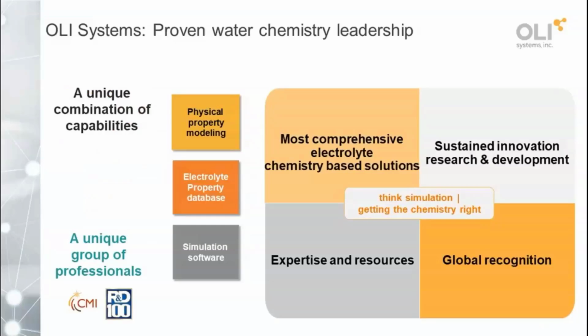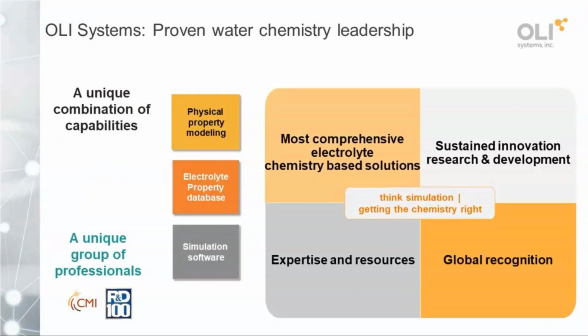So OLI has been in business now 49 years. We turned 49 on August 1st, and always with a focus on electrolyte thermodynamics and electrolyte modeling. So that's always been the mission of OLI, is to further the electrolyte science. By way of doing that, we've got a large properties database. So we have a team, the property materials group, that develops all of the components in our database. They regress all of the data that we find to make sure that we have the most accurate and the most robust modeling out there.